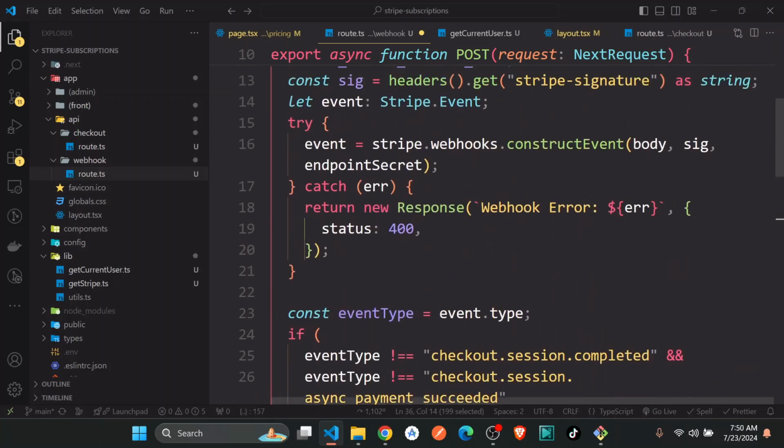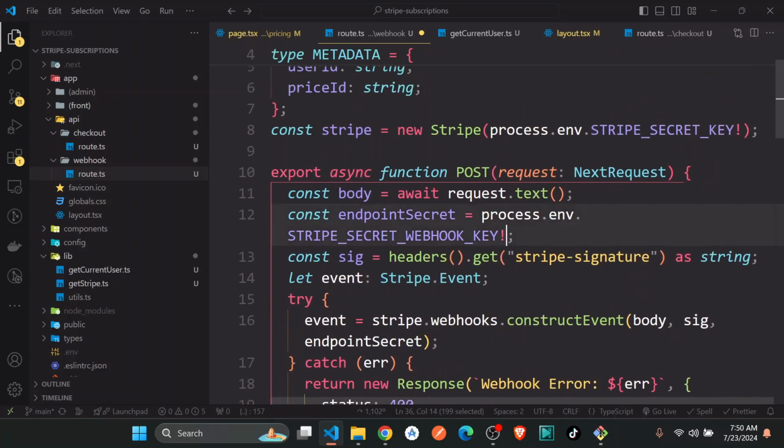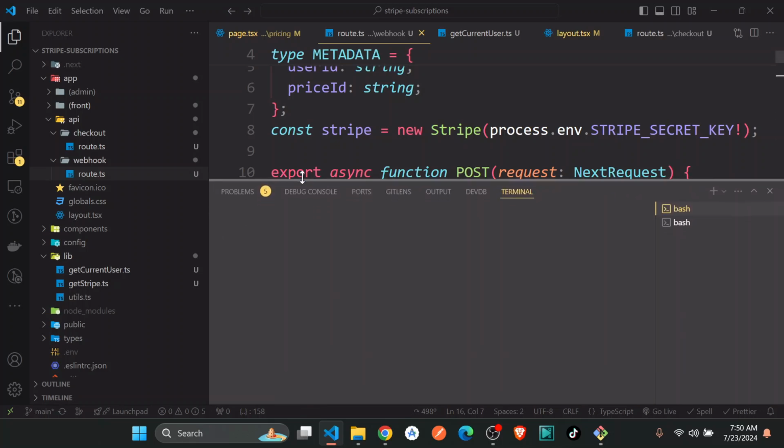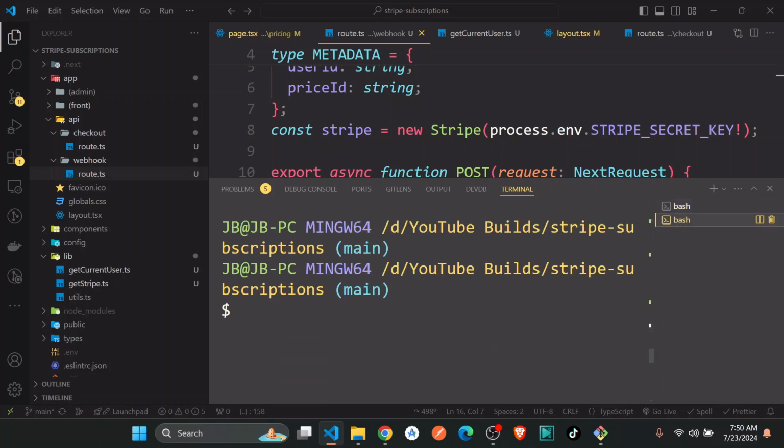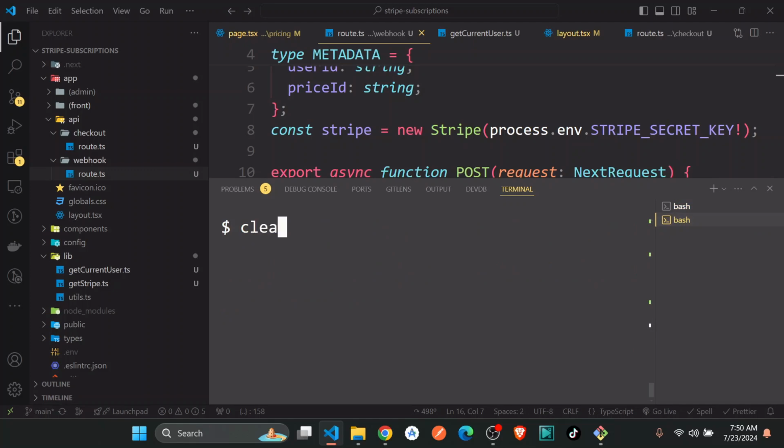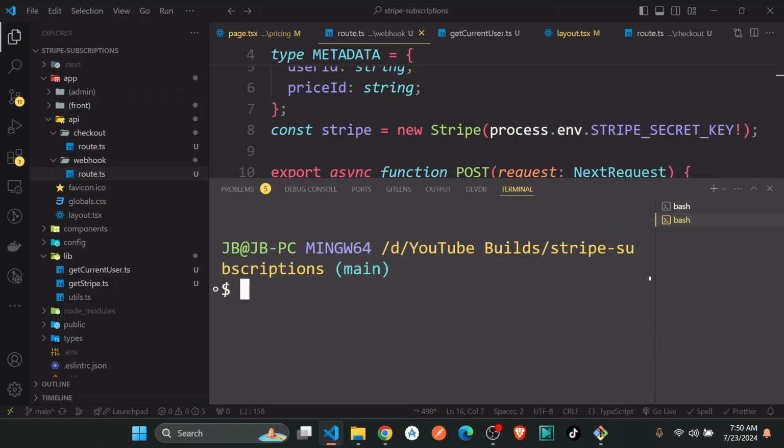And by the way, you can see that we need this key, which they will give us after the forwarding, I guess. So I'm going to go down here to the terminal, clear this, and run Stripe login.